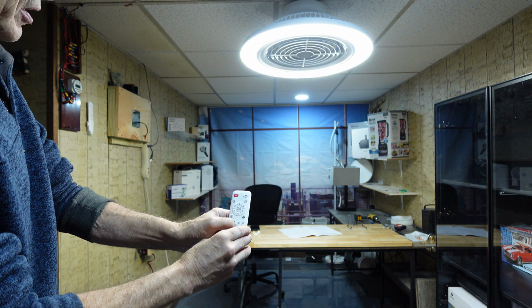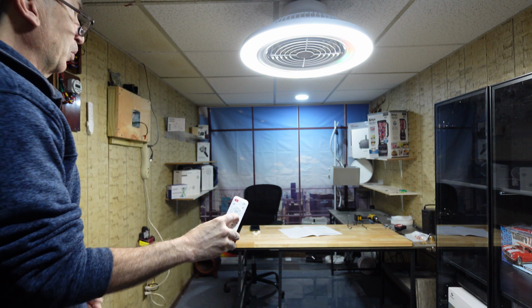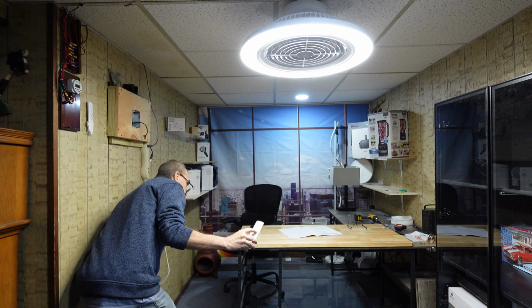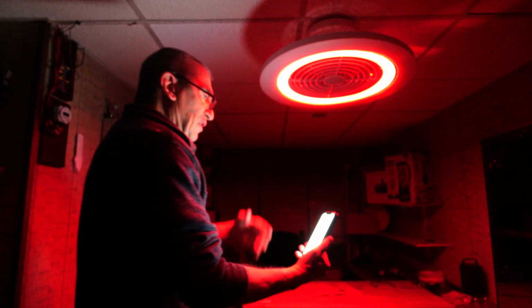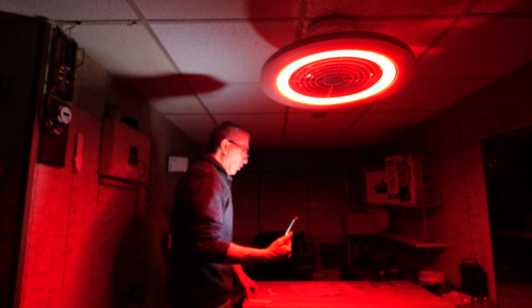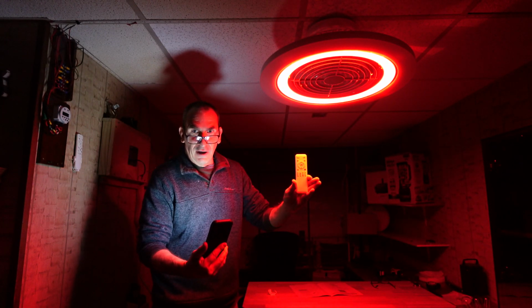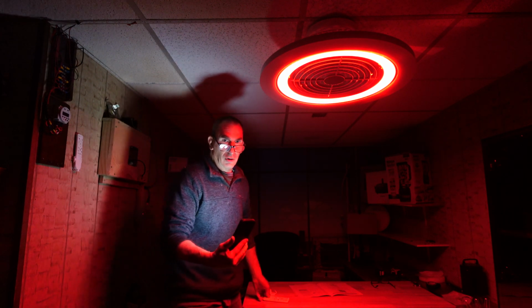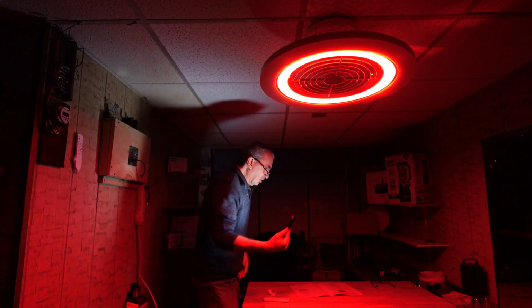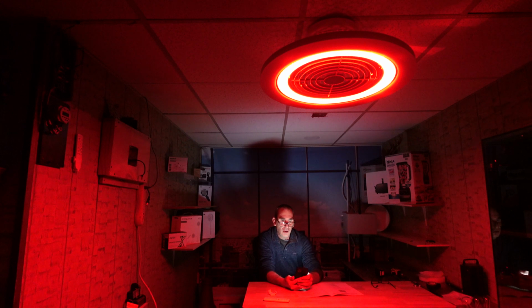We're going to hit these buttons here, and we'll hit the RGB button. And what we're going to do is shut the lights off so we can show you the brightness of the light. So let's get the RGB going. We have the night light with the remote control. Off for 5 to 10, on for 2 to 3 seconds, repeat 3 times, and the light will go into a flashing mode, and your smartphone application is ready to use.